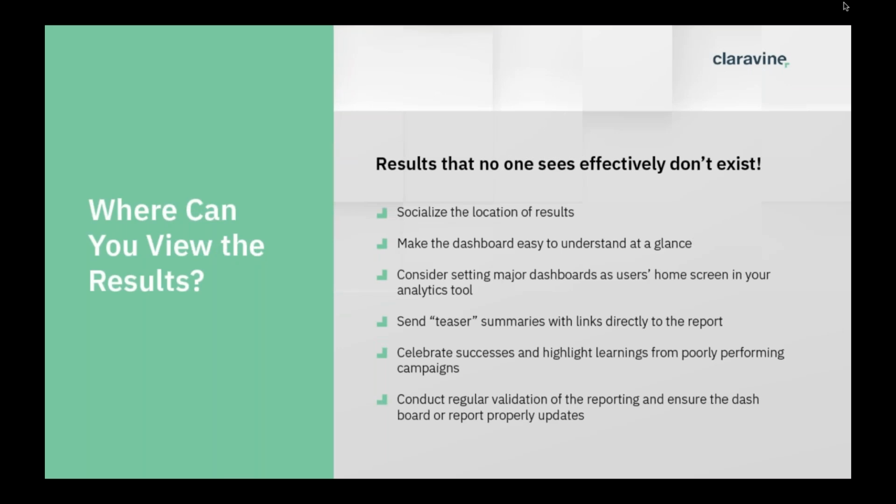Results that you can't see really don't exist in all practicality. So you need to find a way to socialize the location of these results. If you have a dashboard that only you look at and people that actually work with this and can change the campaigns can't see, it really doesn't translate to anything actionable. So you want to make sure that everybody knows about this reporting that you've created for your campaign data. If the right people aren't able to see it and it's not easily accessible, then all of the previous steps have been wasted. You really want to make the dashboard easy to understand.